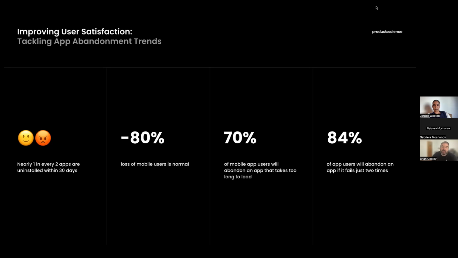And then finally, an older but often cited CompuWare study found that 84% of app users will abandon an app if it fails just twice. So the bar is high, and the first impression is important. You want to try to have your app performing as well as you can when you roll out those new releases. The bottom line is that it's a competitive and crowded market, and mobile app developers have to offer continuous availability and frictionless user experience to minimize their churn.